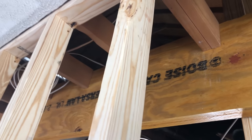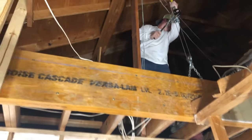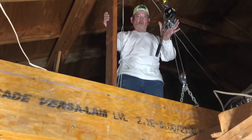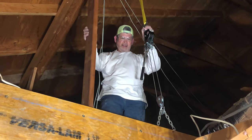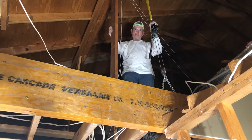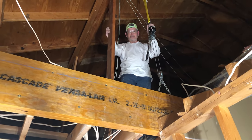Look at that. Is that it? Yep. Nice. Are we in? Yep. Woohoo! Sweet. All right, I'm gonna hop down and we'll put in our stud packs and then lower it back down. Yep. All right, coming down.